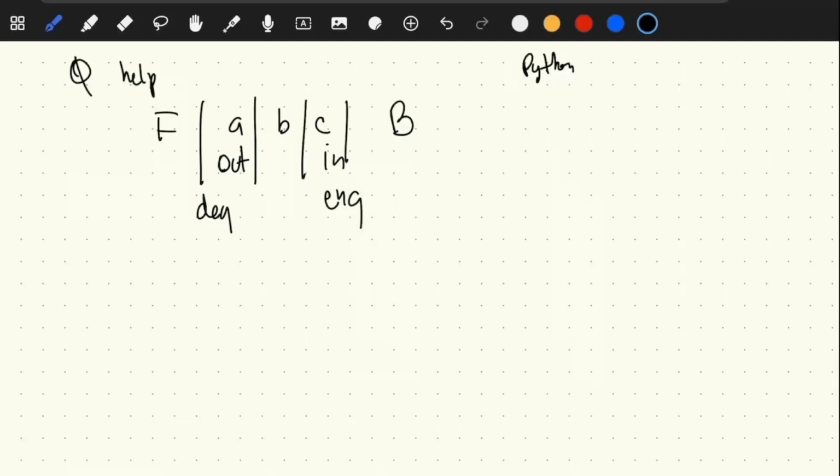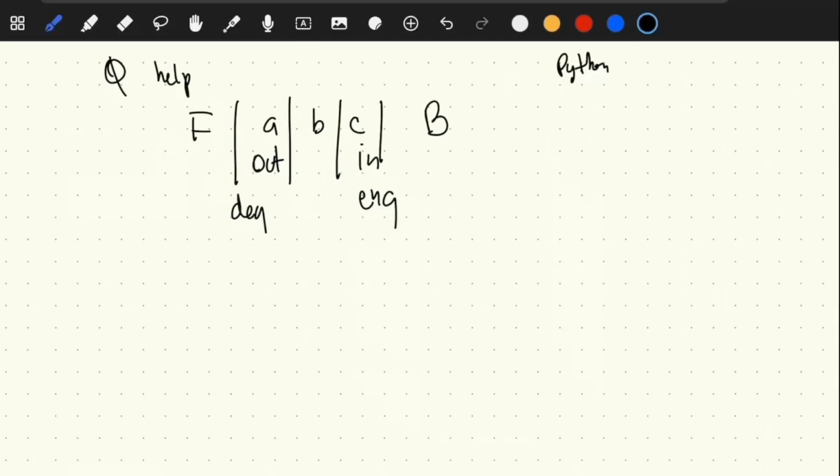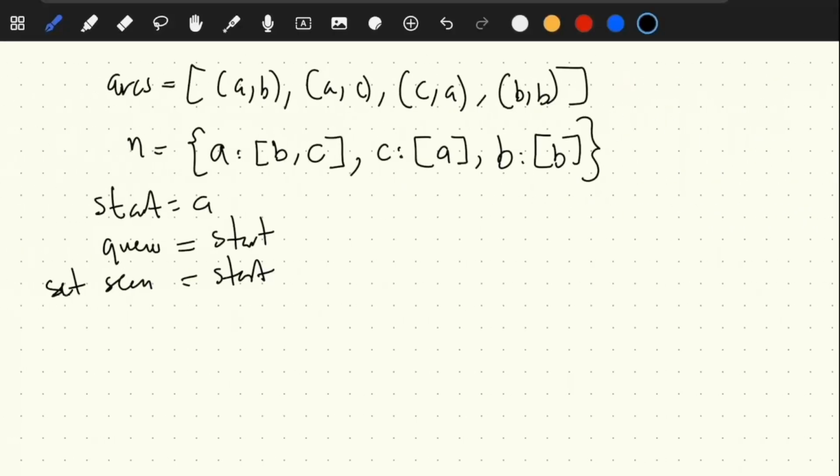Okay, so now we have a little better understanding of how the queue works. So hopefully that helped us. The first thing we need to do is dequeue the queue. So we'll get, and that's going to be our current. I don't remember what current did for us, but current will be A, and we'll also mark it as seen. Now we need to find the neighbors. So we'll get the neighbors of A. In this case, we get B and C.